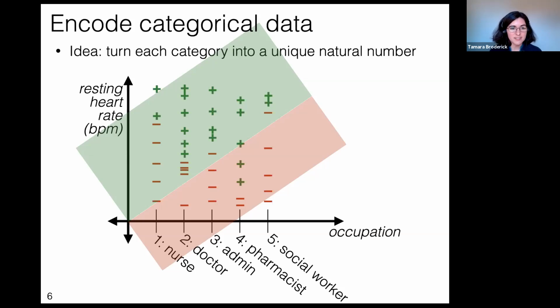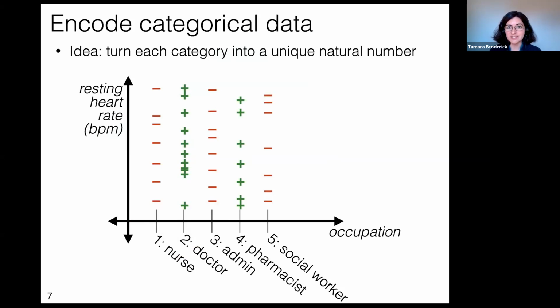An extreme version of this is suppose that my classification really just came down to which occupation people have. It turns out that some occupations are super predictive of heart disease and some are not predictive. And I would like to codify that. And here I can only do a breakpoint between two numbers that are next to each other. So I'm allowed to group nurse, doctor, and admin, but I'm not allowed to group nurse and admin without doctor. And because these are categories that don't inherently have an ordering, that's just not something that I want to do. Okay, I think I have a question.